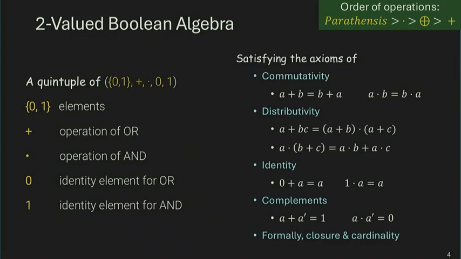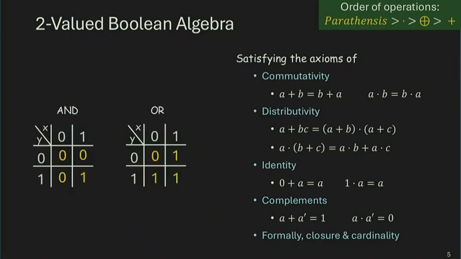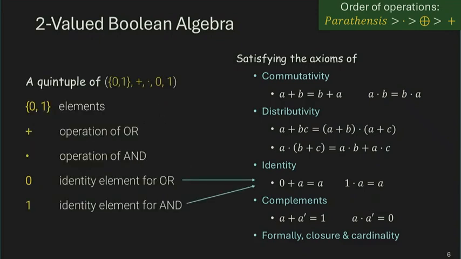Right? And let's take a look at a few of these axioms. I think an easy way to visually understand those axioms is by putting these gates in a two-dimensional truth table, right? Like a two-dimensional input-output table showing the output behavior. AND gate is 1 only when both inputs are 1. OR gate is 1 when any of the inputs is 1. Right? And again, the identity element is the one that is associated with each operation. For OR gate, OR with 0 gives you back that input variable. And AND with a 1 gives you back that input variable. So identity is kind of easy to see.